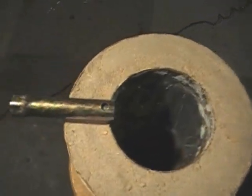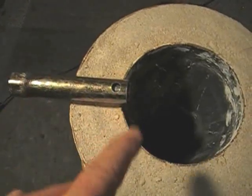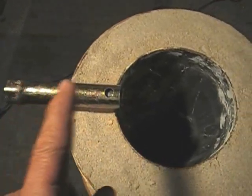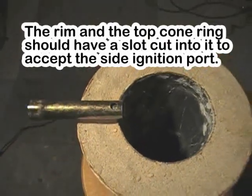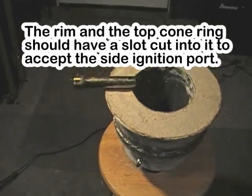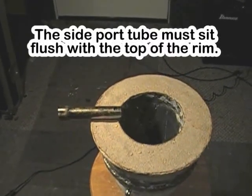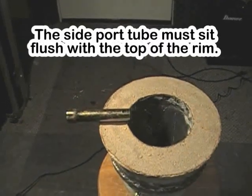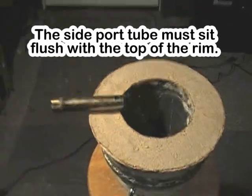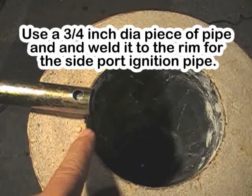Okay, let's get started. I've got a piece of pipe laid up here, so this isn't welded. This isn't even part of the setup, really, but this represents the side port ignition port. In other words, if you're in front of the gasifier, you'll see right above the grate shaker handle, I've got an access port there, and in some of the videos, you've actually seen me putting the torch to it, stuffing paper and lighting it, and then it gets sucked into it, and that's where it's happening. Also, you don't want this to protrude over, you just want it to come right to the edge, flush with the cone.